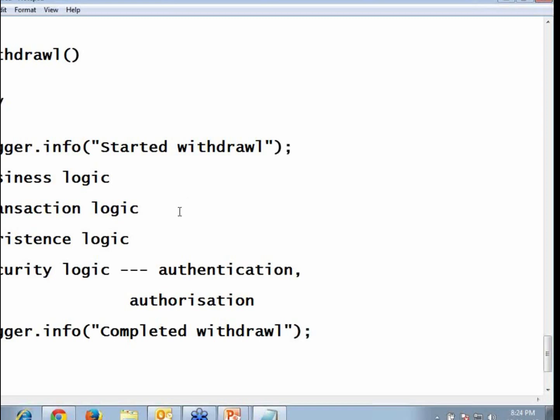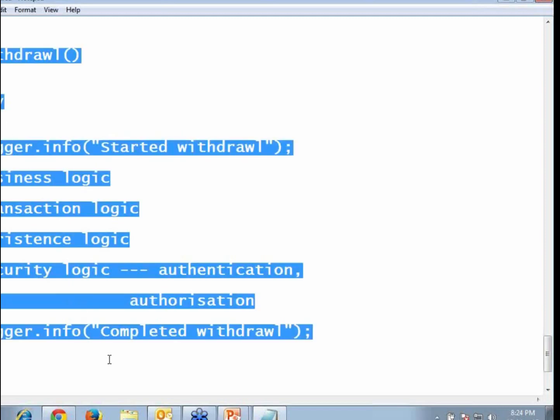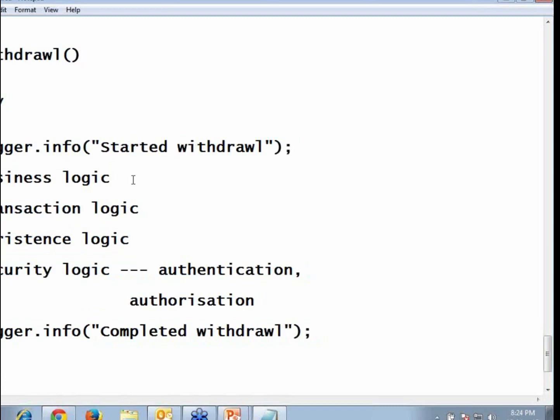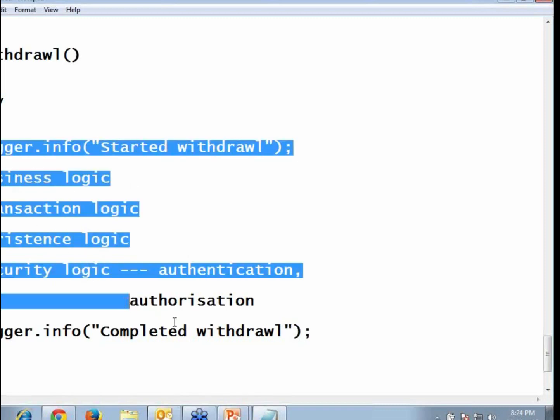Debugging is fixing the bugs. Suppose we have the production department. In our software, we have the maintenance environment, the production environment, and the development environment. What does the development environment do? Suppose they write everything within a withdrawal method. They will escalate the same thing to the maintenance environment. What does the maintenance environment have to do? They have to read the entire thing.